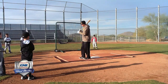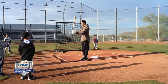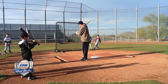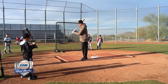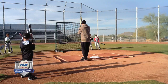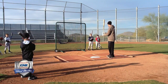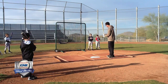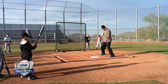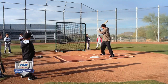Okay, good. We want to hold the bat where our knuckles, can you guys all see these right here across? Go right in between these. Does that make sense? And if you're right-handed, the right hand will be on top, and if you're left-handed, the left hand will be on top. Okay, so we know how to hold the bat, our feet are in a straight line, and we're in an athletic stance, right?